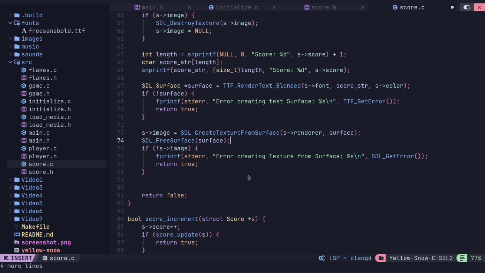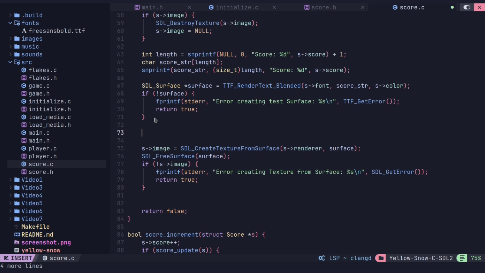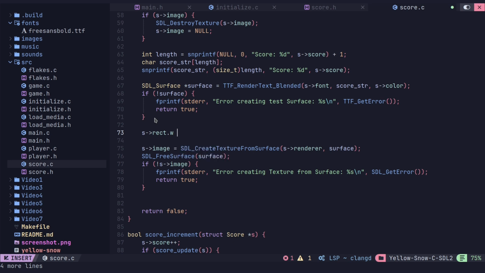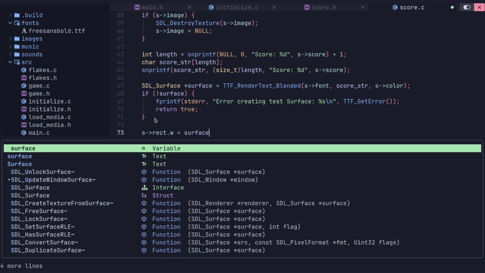Okay, we can do an SDL query texture, or we can just take the surface right away, since we have the surface here, and we could just populate it here straight from the surface. So we could say s rect width equals surface dot w.